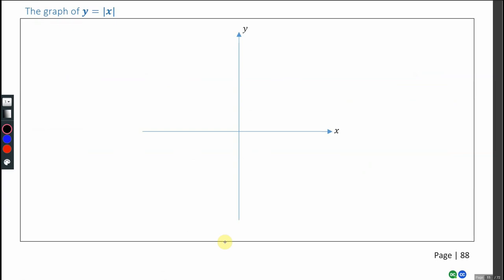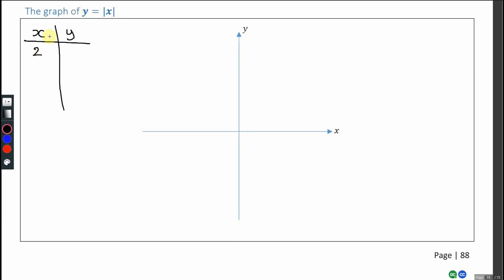We're now going to draw the graph of y equals the modulus of x. Well, think about what we've learned so far, and let's work out what this graph will look like. If x is a positive number, then when you do the modulus of that, nothing happens, nothing changes. So let's just write down a few x and y values here. So if x was 2, y is the modulus of 2 in this example. So we're letting y equal the modulus of x.